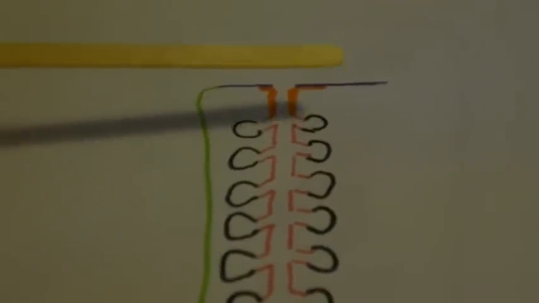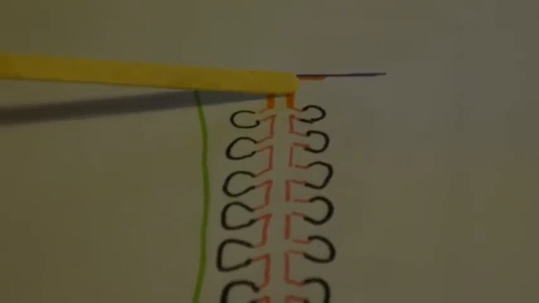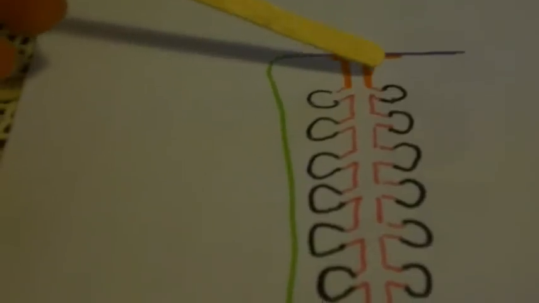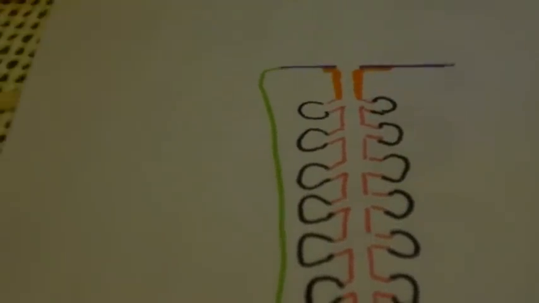Eyelid margin notching occurs in three ways. There's dimpling, where the orifice at the lid margin edge is sunk. Posterior notching, where the conjunctiva backs into the orifice. And full thickness notching.